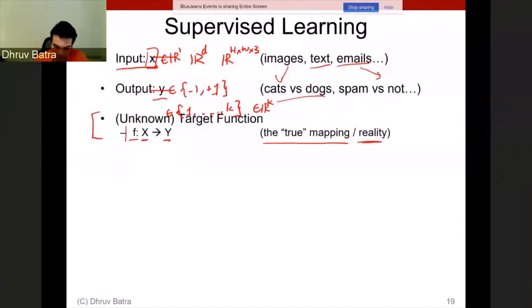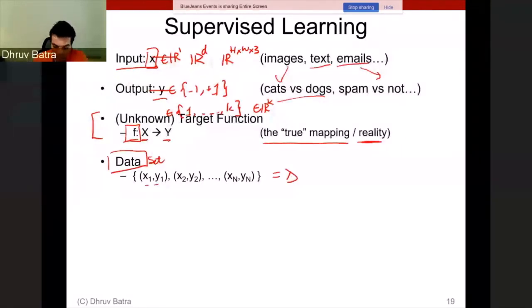We do not have access to F. We only have access to a data set, a set of points, D, which is a collection of pairs of X and Y, where Y is basically F evaluated at X. So X1, F of X1, X2, F of X2, and so on.